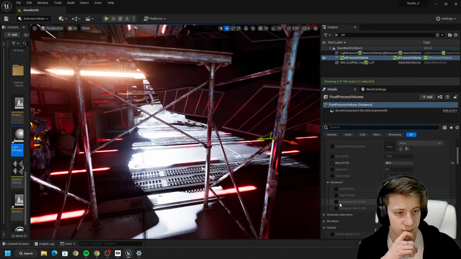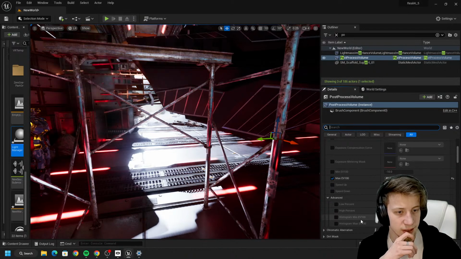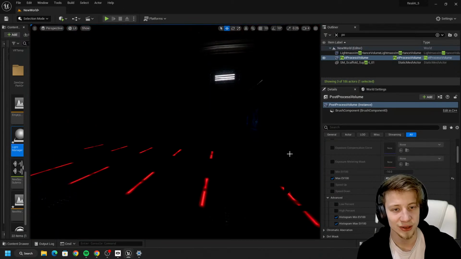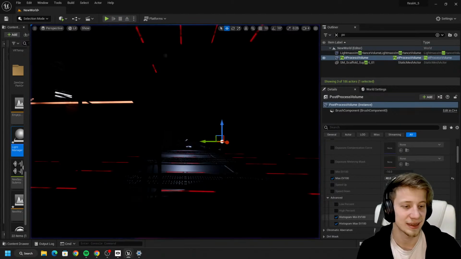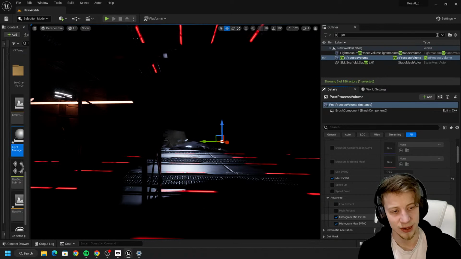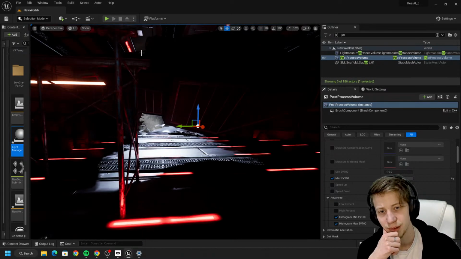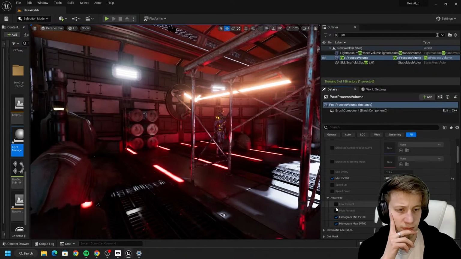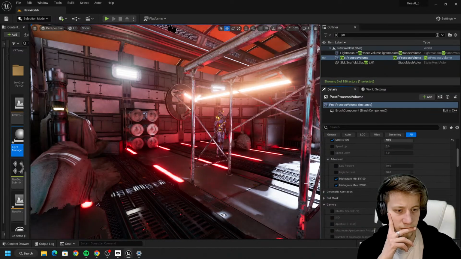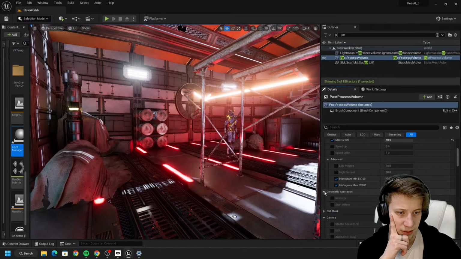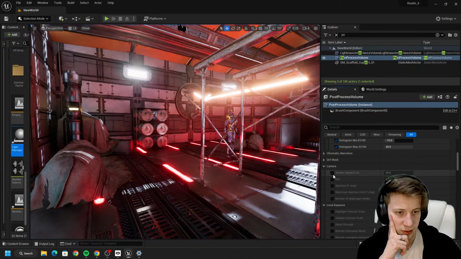Alright. Wait, and there's a histogram in it. Okay, maybe we need to adjust this one, let's say this one to 0. No, we should go the other way around. That's annoying. Why would minimum be here higher? If you go higher with a minimum, it should have the dark scenes brighter. That doesn't seem to be the case now. Okay, this is nice. No, we are definitely not gonna do any curvature. Let's just do it like with a real camera.